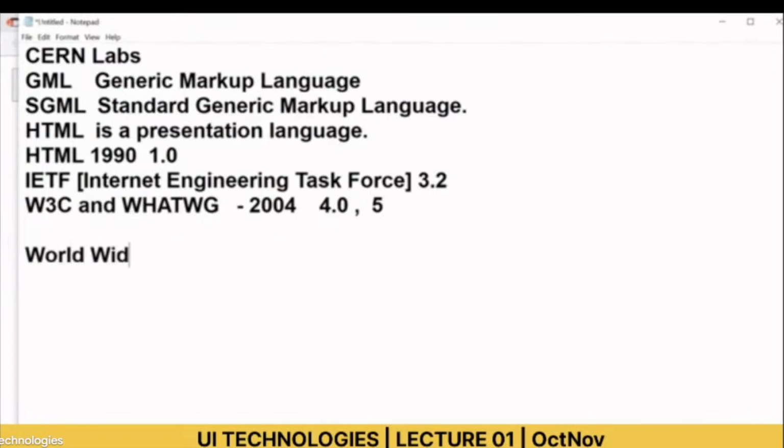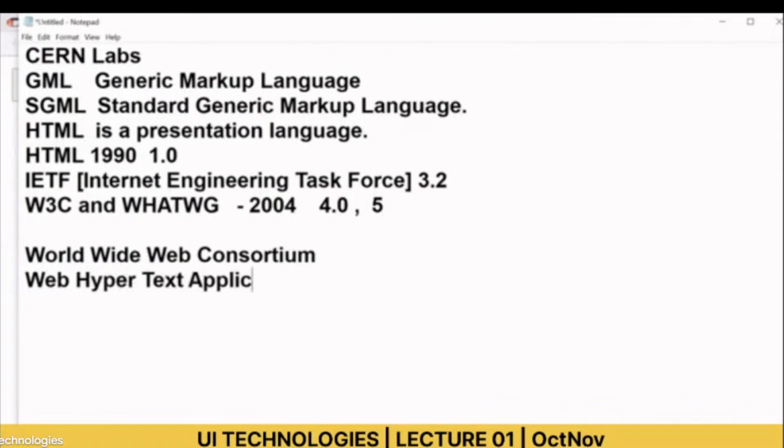W3C, the World Wide Web Consortium, and WHATWG, the Web Hypertext Application Technology Working Group. These two groups are maintaining HTML now.